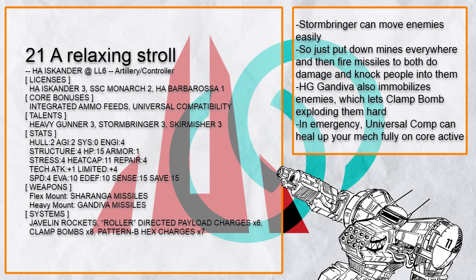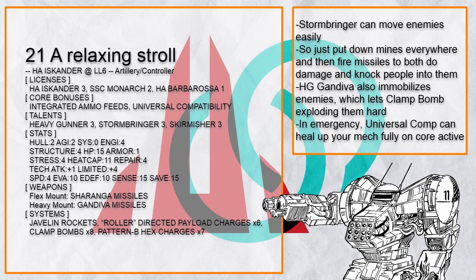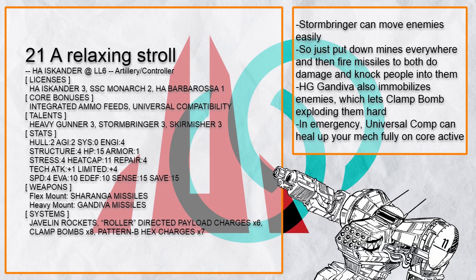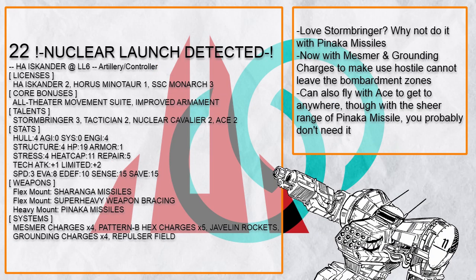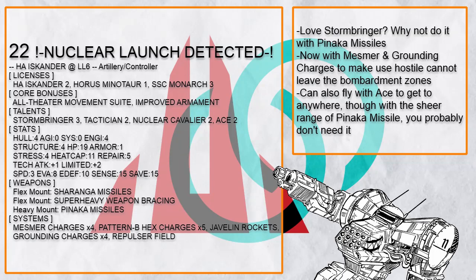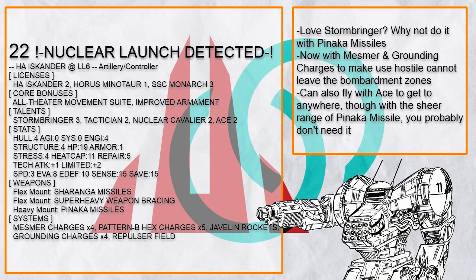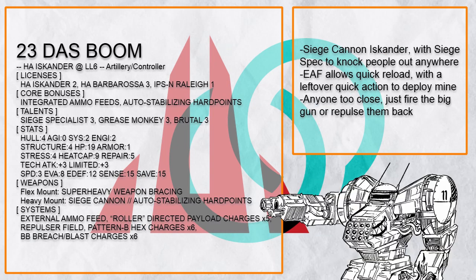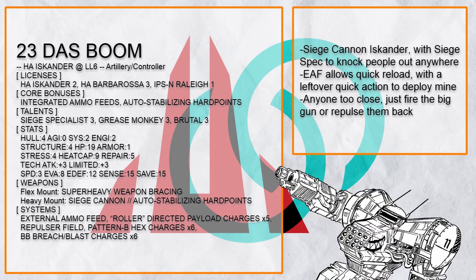Stormbringer is a good way to move people, and A Relaxing Stroll does that, using Sharanga and Gandiva missiles to send people flying anywhere it wants, with roller charges in case people get too close for comfort, though it has Skirmisher to get away anyway. Or heck, why not do it with Pinaka missiles with this flying Iskander build called Nuclear Launch Detected. Now with Nuclear Cavalier for even more damage, plus Mesmer charges and ground charges to make people go the direction you want.